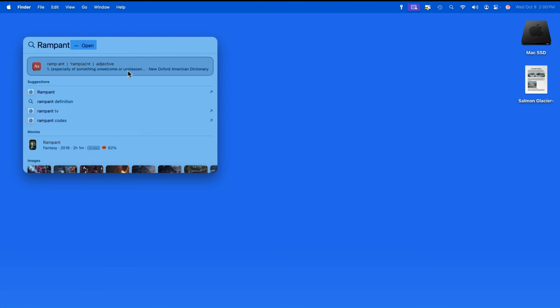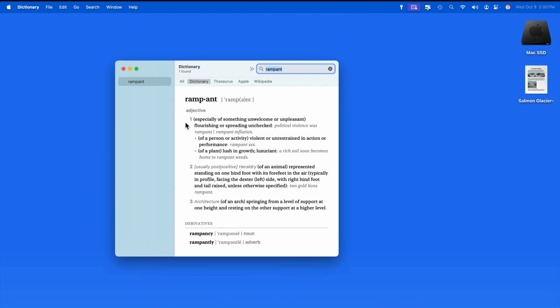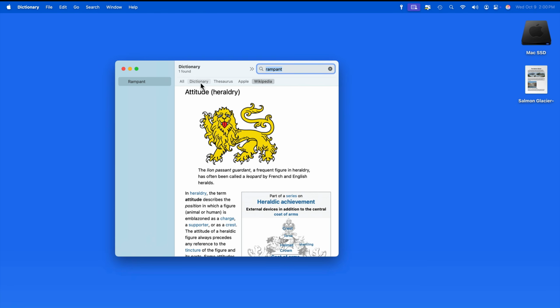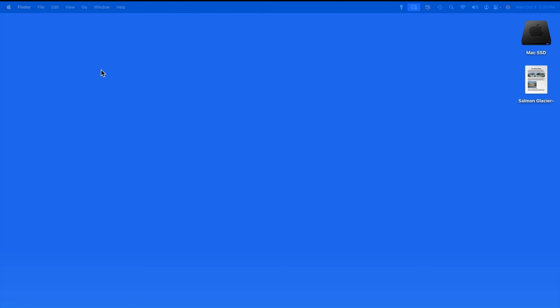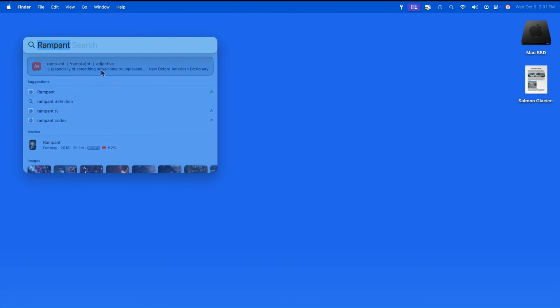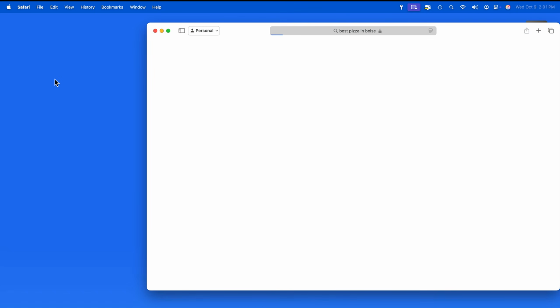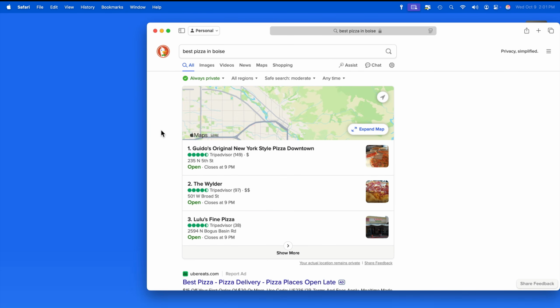Click on the result to open the dictionary app, where we can also access a thesaurus, an Apple glossary, and Wikipedia. For pretty much any Spotlight search, we can always expand it to Safari and search the full web. Just click the term or one of the suggested search terms that have the Safari icon next to them.